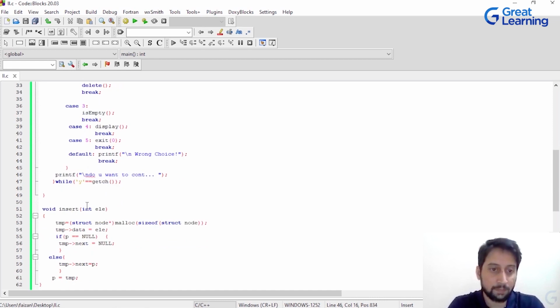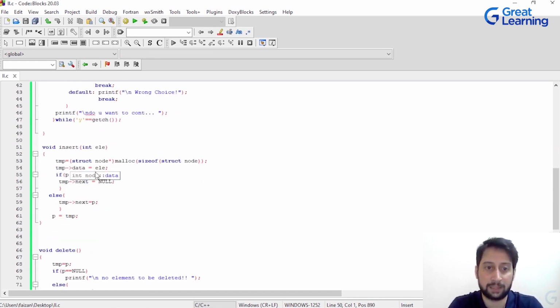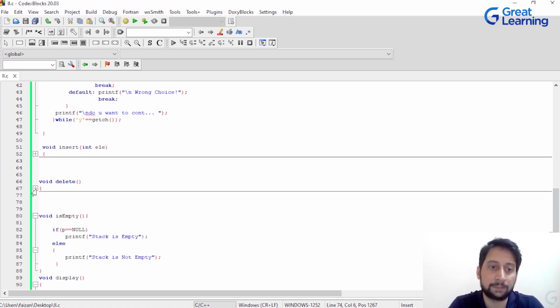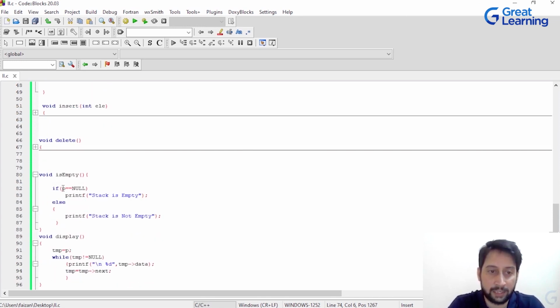Okay, we have this insert function over here, which is nothing but insertion at beginning, wherein we will check both these cases, wherein if p is equal to null, that is if there are no elements in the stack, yes, you can say in the stack or in the linked list. Else we will traverse and we will update this head node. Okay, it's because this is insertion at beginning, right? Done. And we also pass the element that we want to insert. Then deletion, again the same thing, we will print the data. Else, if the underflow condition is there, we will print that there is no element in the stack.